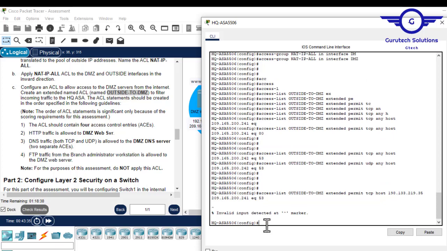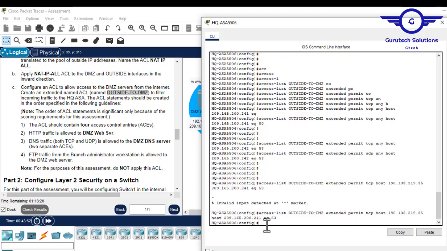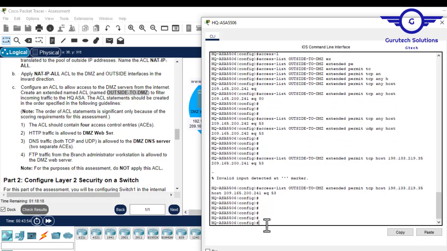Sorry, I have a problem somewhere. Host to host. Sorry, I should have used host that one, to host this one, and I hit enter. Now there's nothing wrong. Alright, so for the purpose of assessment, do not apply these access control lists.